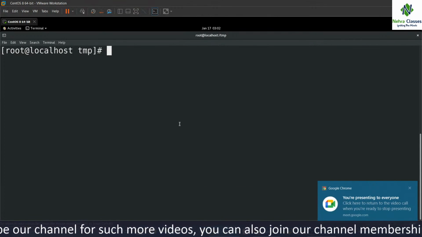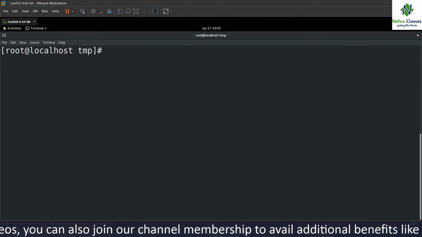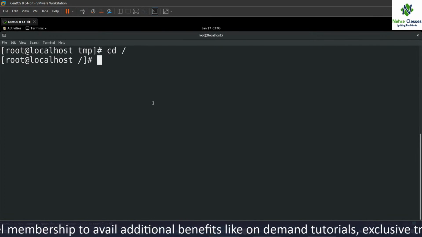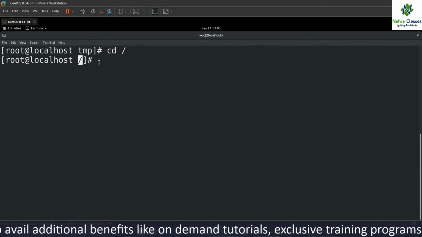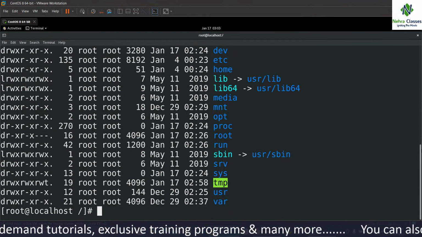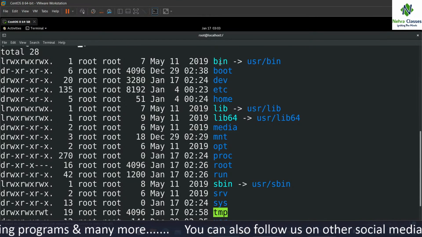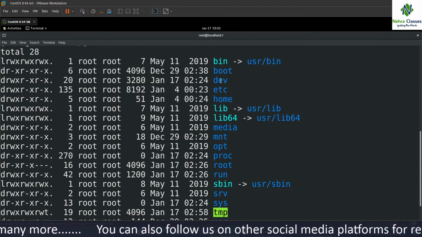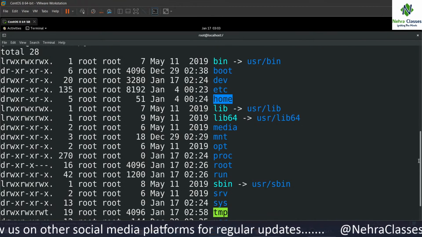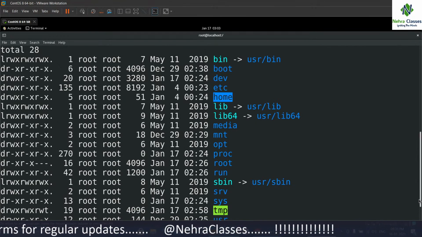Parent is the parent. Okay. Let's go to the root. Root is the parent of all. And what are their children? What are the children of this root? These are the child directories, because all these directories are there in root. So bin is the child of root, boot is the child of root, dev is a child of root, etc is also a child of the root. So the next directory which we mention in a command after the previous directory, that is the child.